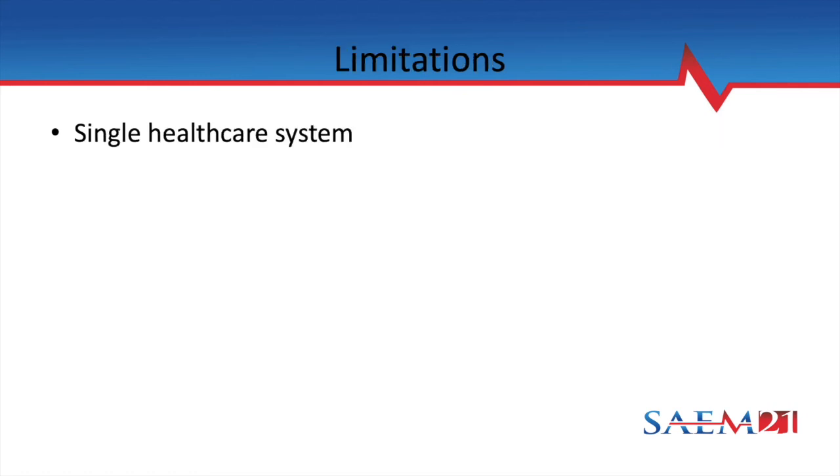The limitation of this, obviously, is that this was a single healthcare system, and as such might not be generalizable to other healthcare systems and settings, other community hospitals. All of our community hospitals are within an hour or so of the tertiary care hospital, and while some are in a relatively rural setting, they are still within reach of the tertiary hospital. So that certainly could be affecting how ultrasound is used in these settings.